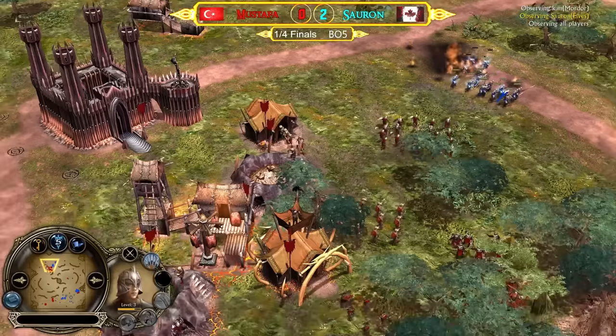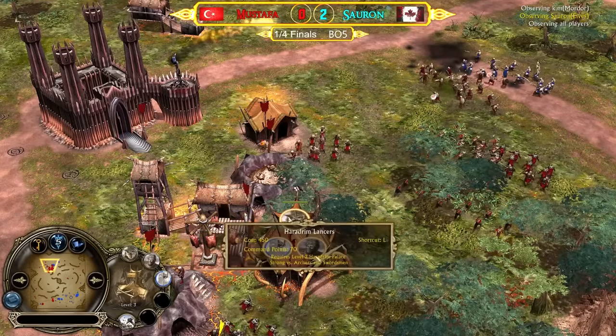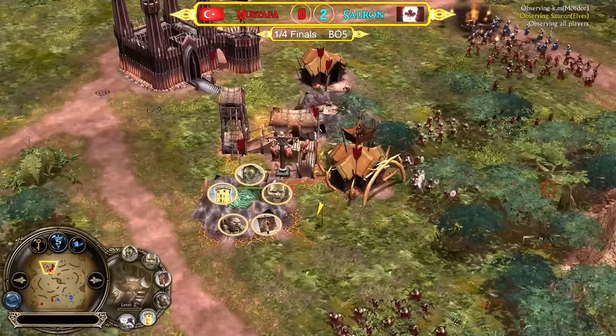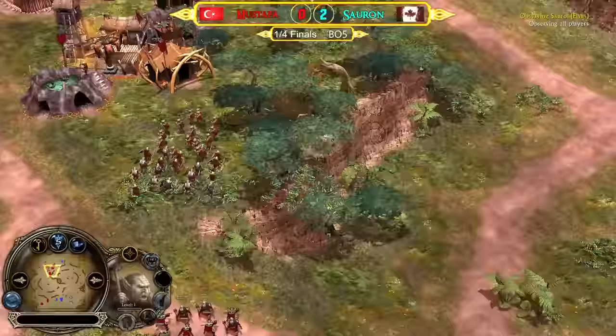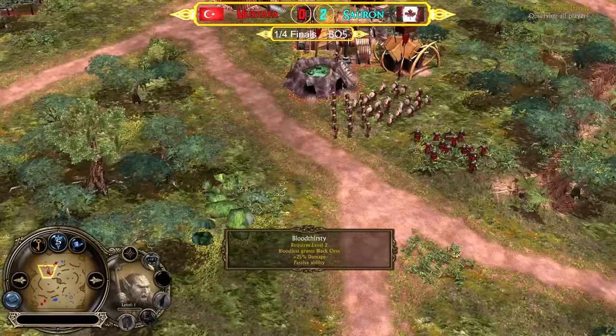But you wanna make sure to protect this one. That's gonna be the most important building, together with the level 3 Haradrim Palace. And what you can do, and what you should be doing in my opinion, is to buy banner. Again, banner is very valuable, not only on these units, but also on Black Orcs. Because with this level 2, you get the barbed arrow shot, and with this level 2, you unlock the Bloodthirsty.